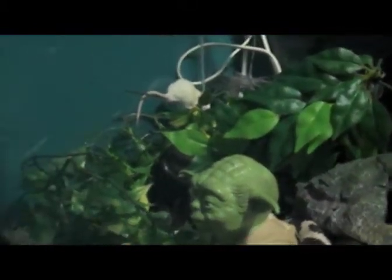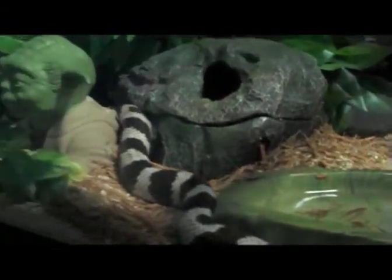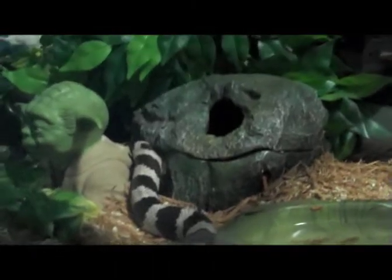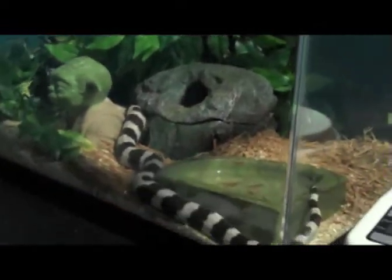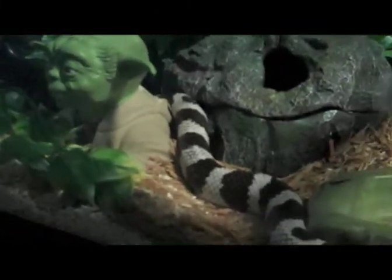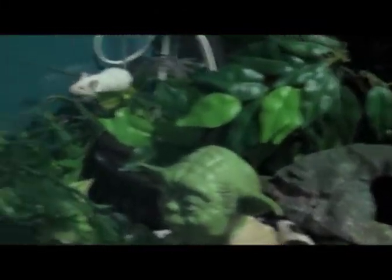Hopefully I'll get this on camera. I think she's finally used to her new enclosure — she used to be in a plastic tub but now she's in a 15-gallon long tank and she makes a good display animal. I really like how she looks in here. Don't fall down, little mouse.